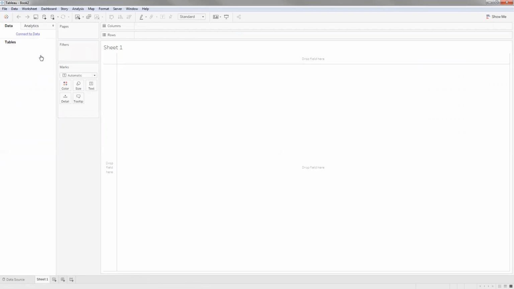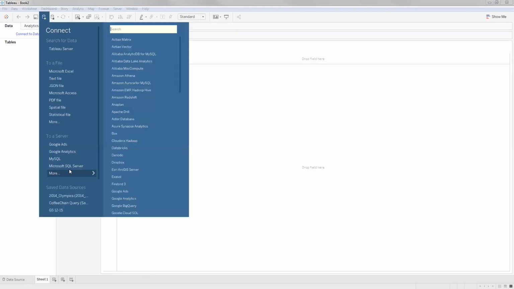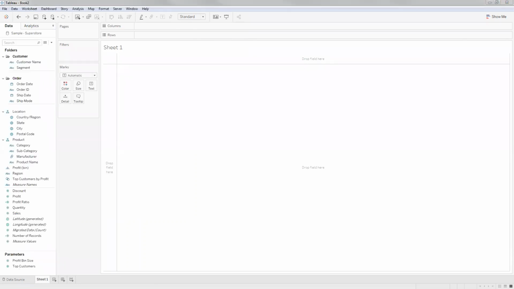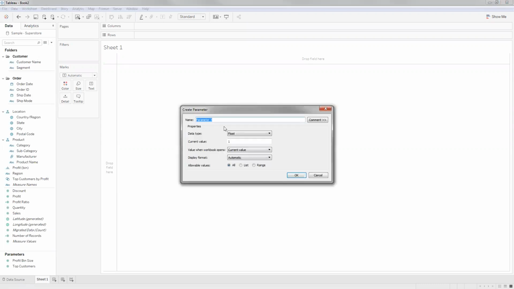Let me connect to the data, Superstore. For the first step, we need to create the parameter which we want. We would like to toggle between "and" and "or", so let's create that parameter that gives us the ability to switch between one and the other.